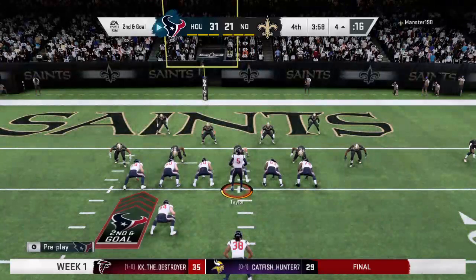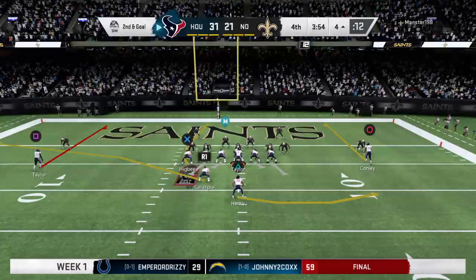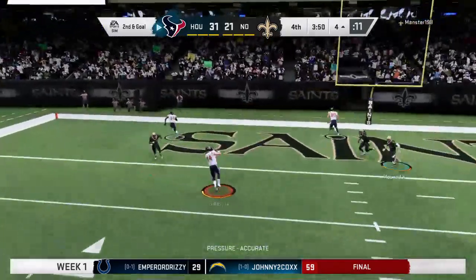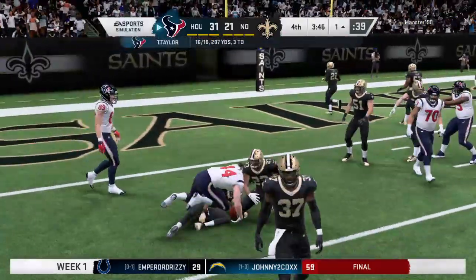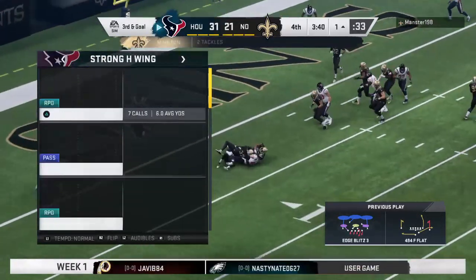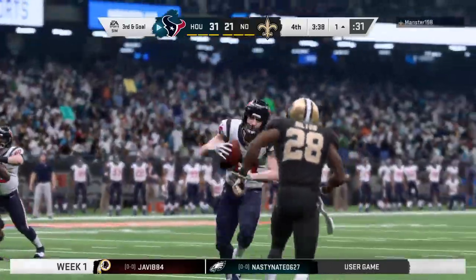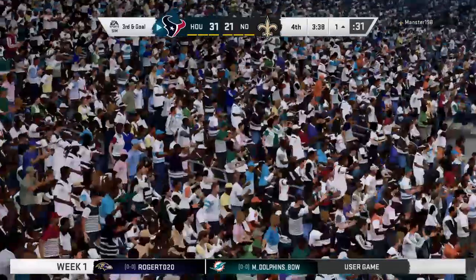Second and goal from inside the 5. Now they'll throw with Taylor. And he's got it. And tackled down after a gain of 3. Leaves him with 1 yard to go on 3rd down. And the big guy catches the ball out of the backfield, and oftentimes it's quite a surprise to the guys playing defense because not ordinarily thought as a pass catcher, it often works when they decide to dial it up.